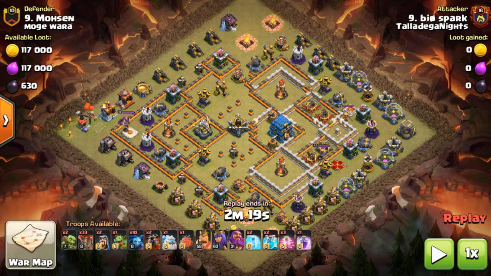This is Mr. and what I have for you today is a Town Hall 12 version of the base we've already seen get wiped out. I've had the Town Hall 10 version of this. We're going to see the Town Hall 12 attack version on this same base that you see everywhere. If you haven't seen the Town Hall 10 version, I'll put that upstairs, link up above right now, and also in the description below if you want to see that. It's going to be the exact same troop.